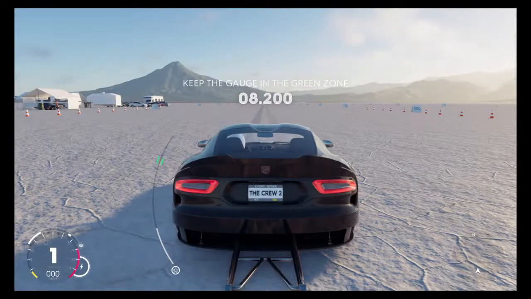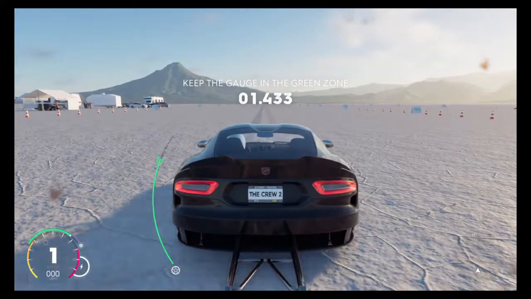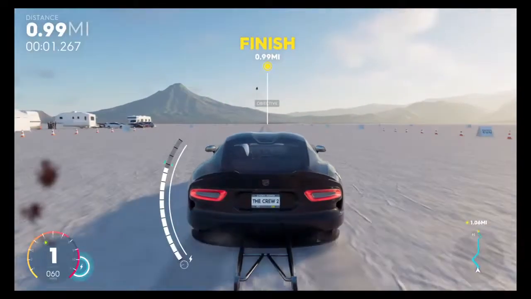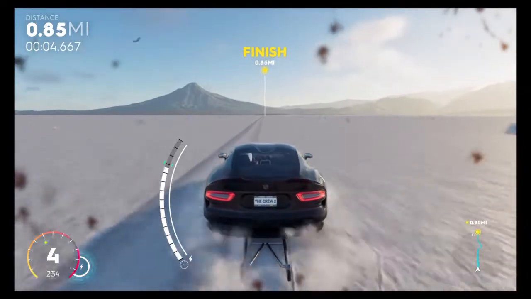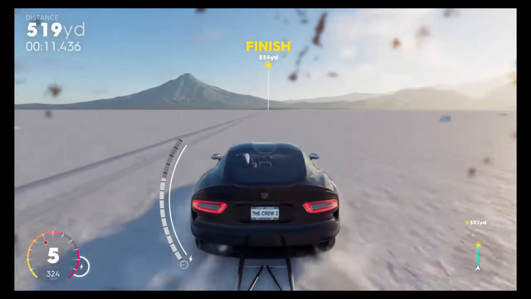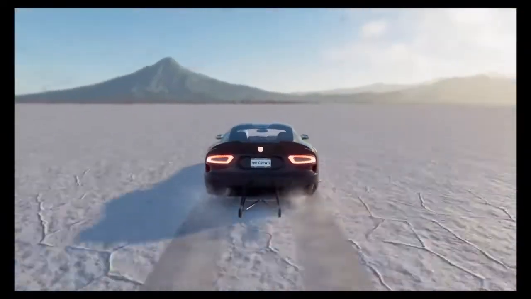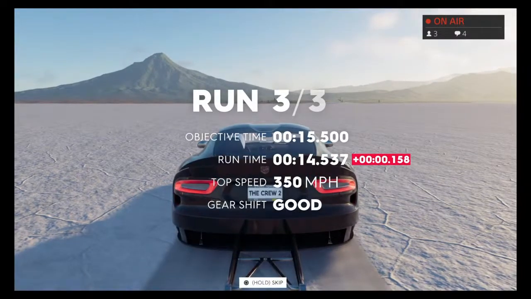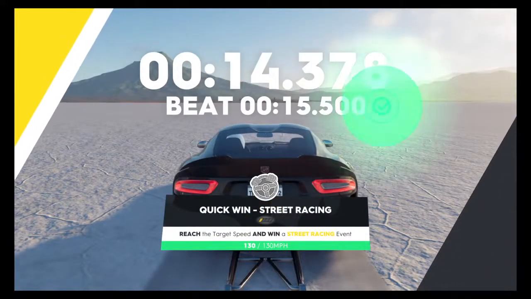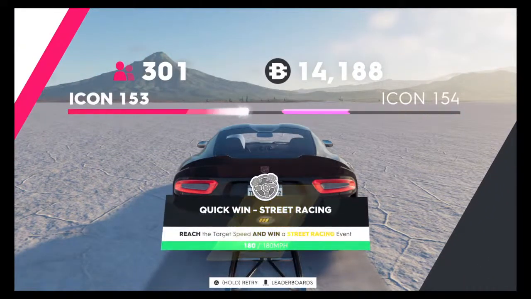Alright, here we go. Perfect burn. Here we go. Alright, I don't know when exactly we need to hit the NOS. I'm going to hit it now. There we go. I don't think we used up all the NOS before. That was slower. Felt slower. Yeah. Oh! A tenth of a second slower. That's incredible. But so our fastest one was actually the first one, but we beat the target, so that's absolutely fine.